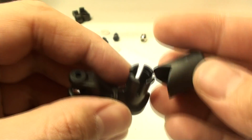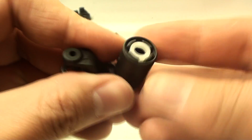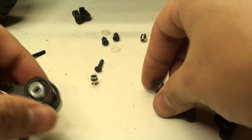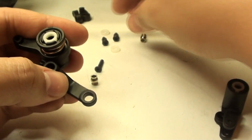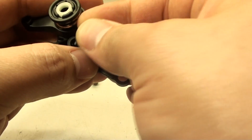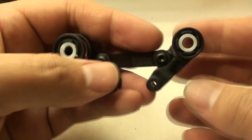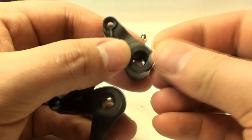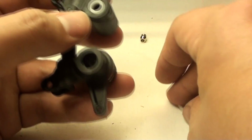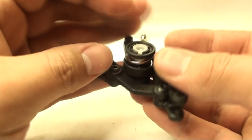So now we're going to get the other side, which isn't going to be too hard. That just snaps on top, followed by the bushing. Ta-da! Now I need to go ahead and get this arm and connect it using these shoulder screws, one to each side. There we go. Nice and loose. That's going to be pretty awesome. Now bushings go in on the bottom, and it's time to go ahead and start taking Creature apart.